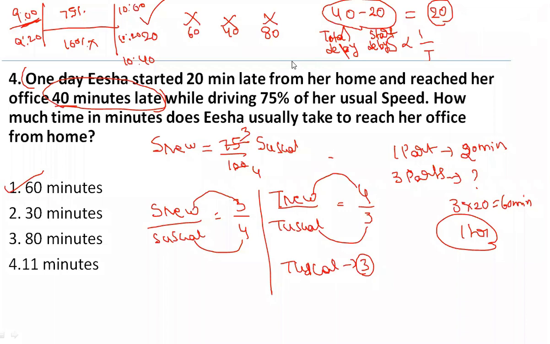So is it clear now, guys? Is it understandable why I have eliminated 60, 40 and 80? Next time when they change the names and times of minutes, will you be answering the question? Is it clear now? Shall we go for the next one? Yes? Okay. Let's go for the next.